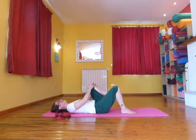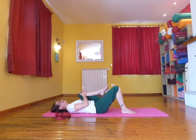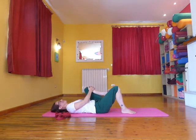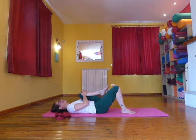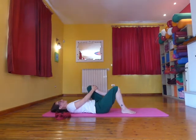And then when you're ready, we'll go to the other side and we'll be squeezing that left knee into the chest on the exhale. Floating the knee away on the inhale, lengthening out the arms, and exhaling, squeezing it in. So the thigh squeezing towards the abdomen and the knee squeezing towards the chest.